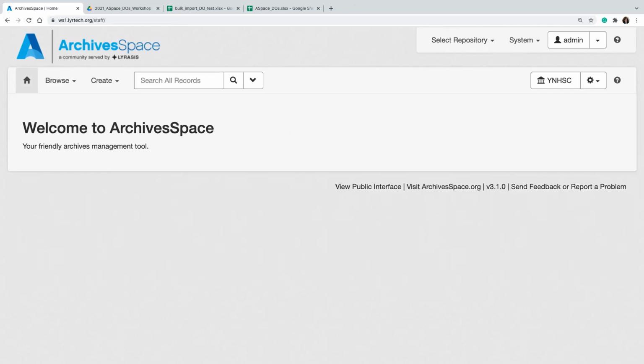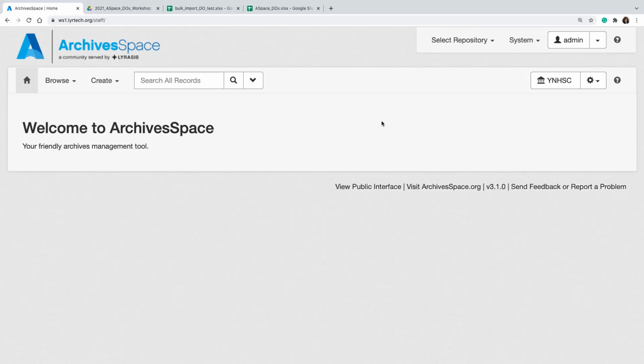So it's important to remember, like Brittany said, if you are using the load via spreadsheet function and are creating digital objects and linking them to those pre-existing archival objects, you use the template for that and you invoke that through load via spreadsheet. If you're just looking to import a bunch of digital objects, not linking them to archival objects, which don't have to exist in ArchivesSpace to create digital objects, you would use the digital object CSV template and you would use that as a background job.